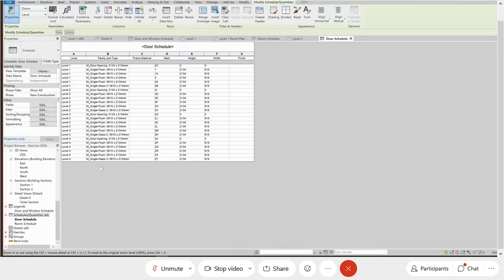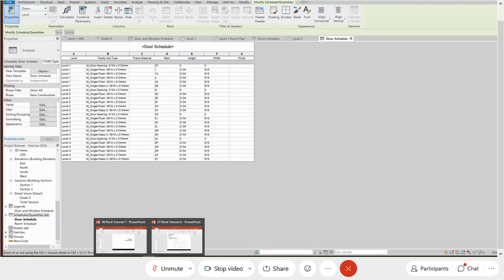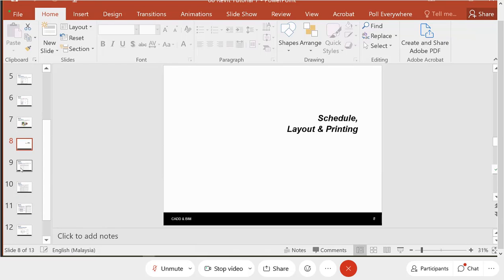And you can key in all these finishes, as what I have shown just now. Okay, any question regarding this schedule?